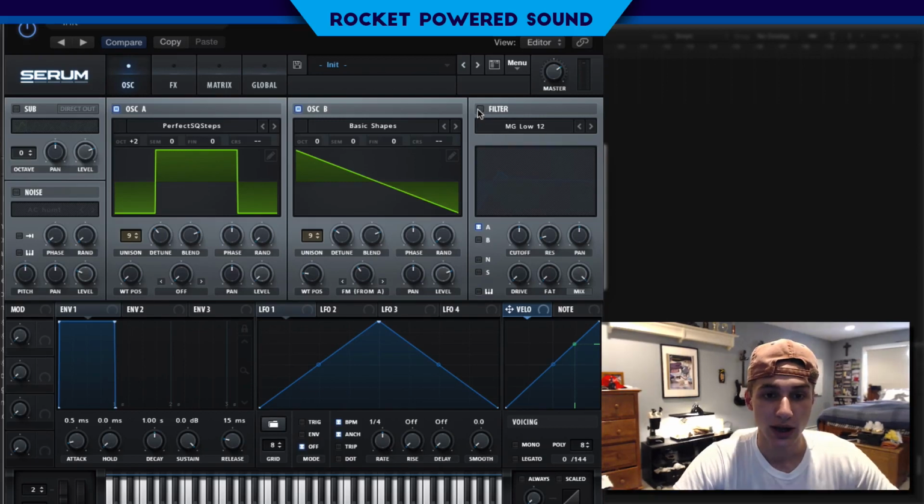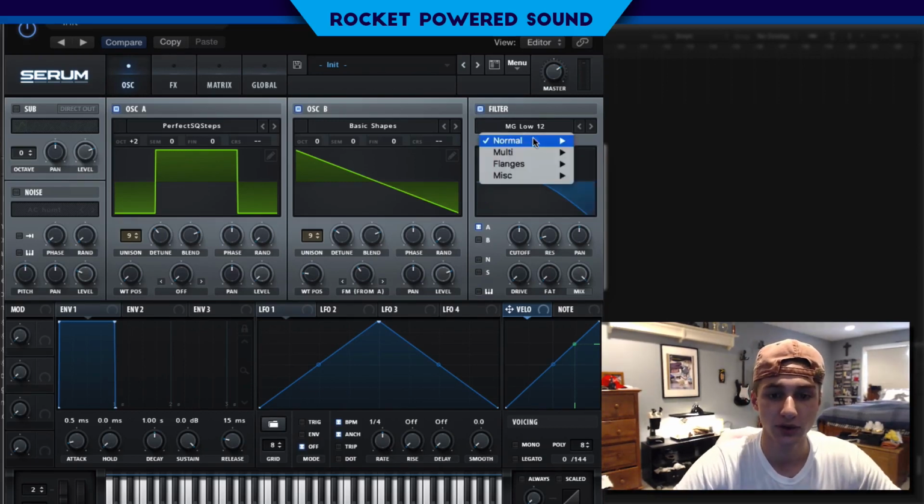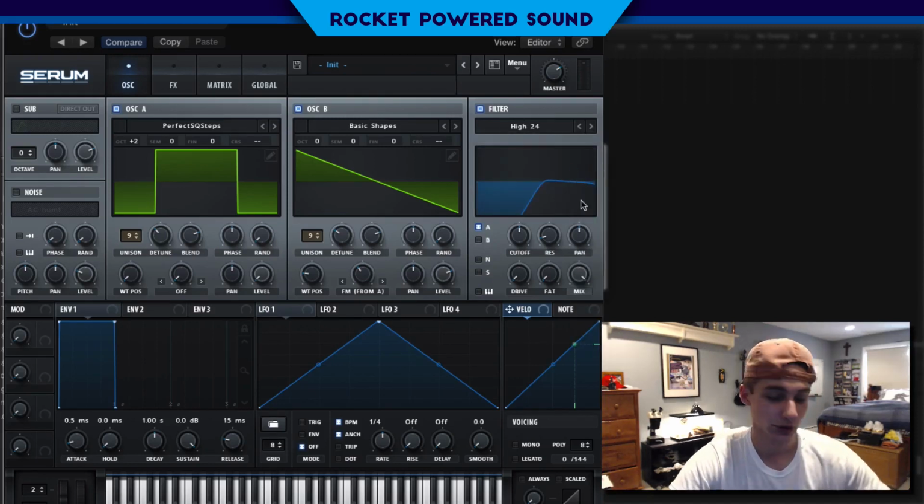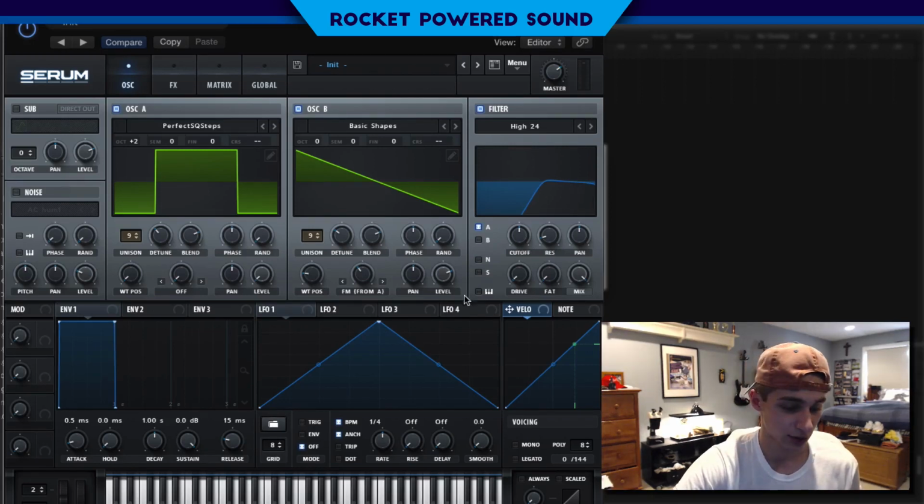So next we're going to move into our high pass filter, and high pass filters are great for making growls. Almost every song, it's a little bit sad, but basically all the dubstep songs are using high pass filters for the growls. It's just getting a little overused, but they're great. You can never go wrong with a high pass. What we're going to be doing here is we're actually going to be modulating our first thing.